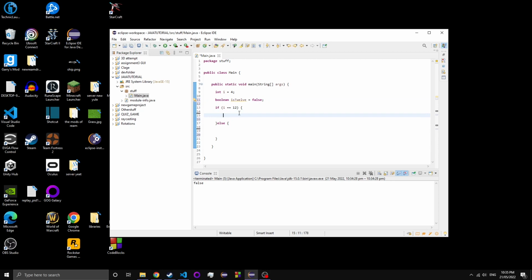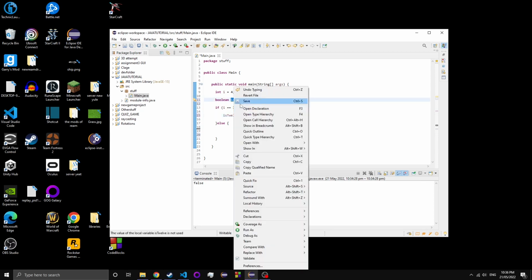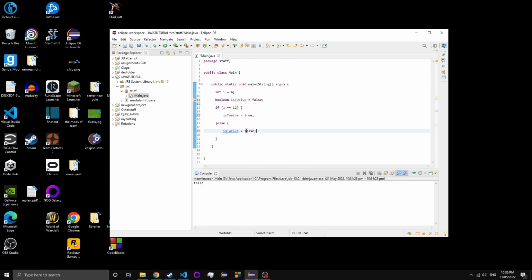Alright, so let's say if i is equal to 12, then we can say isTwelve equals true. And else, we can copy this, but say it's false if it's anything but 12.